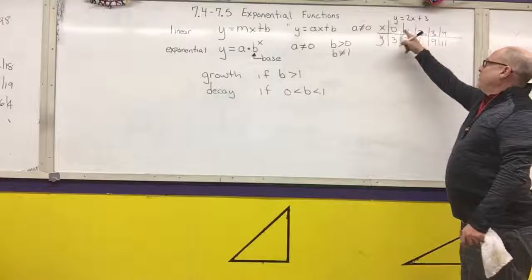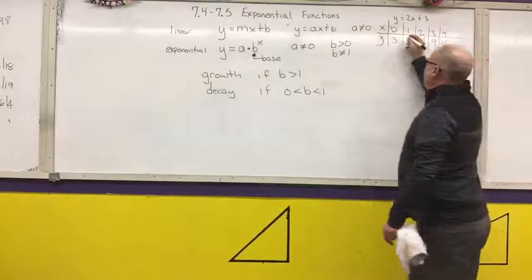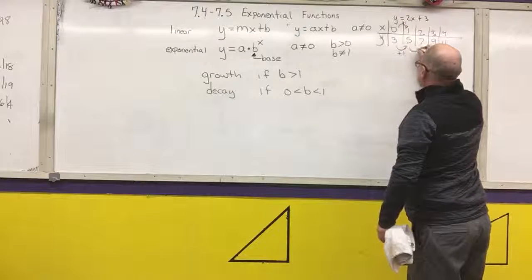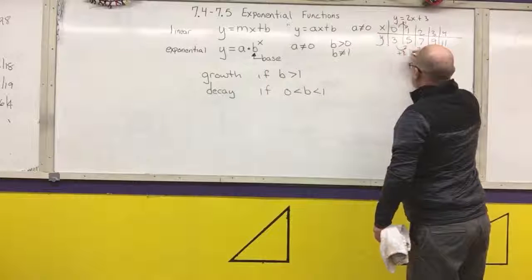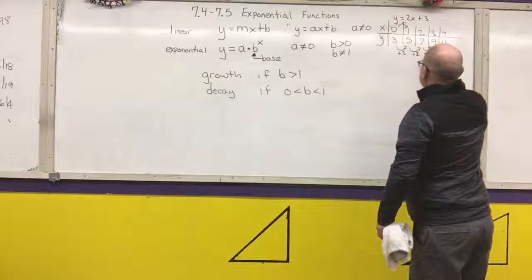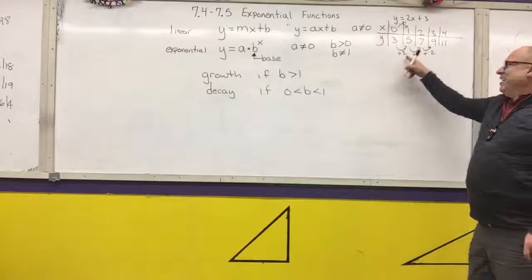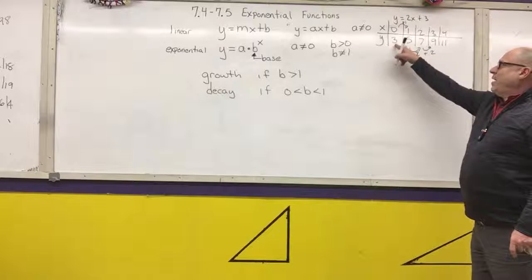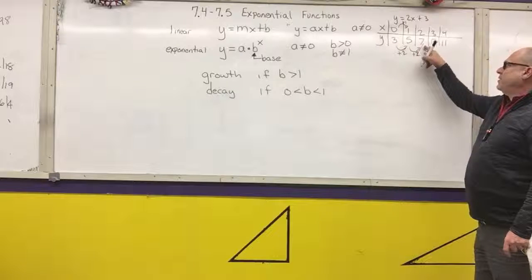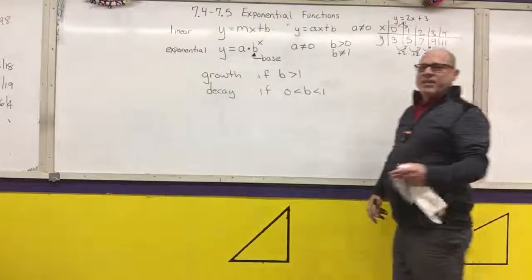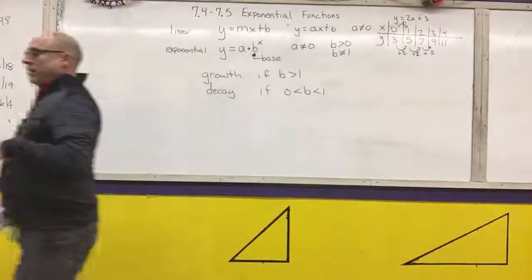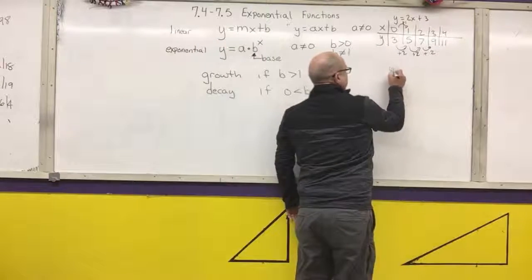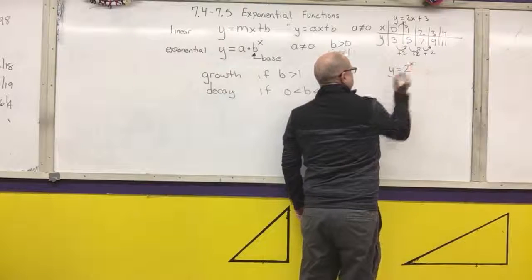Notice, as I'm going successive numbers for x, so every time I add 1 up here for x, I am adding 2 for my y value. You can tell if something is a linear function if you have what is called a common difference. So 5 minus 3 is 2. 7 minus 5 is 2. 9 minus 7 is 2. If I'm adding the same number to get from one number to the next, that would be a linear function. Next one I want to make a table for is y equals 2 to the x.